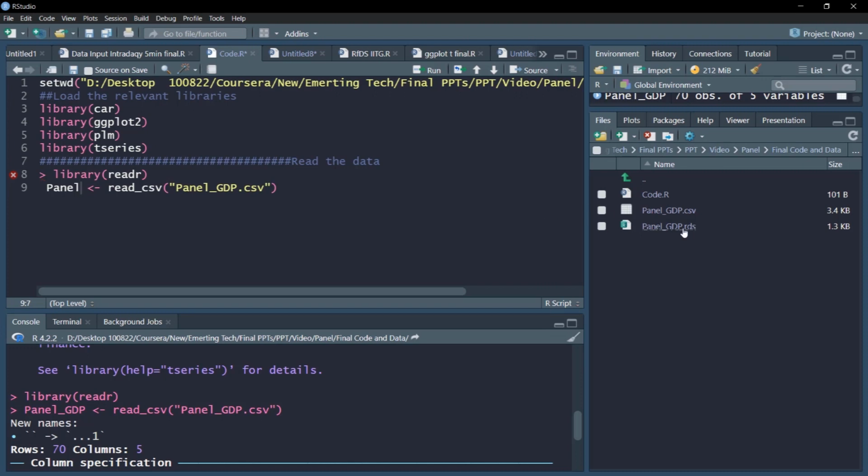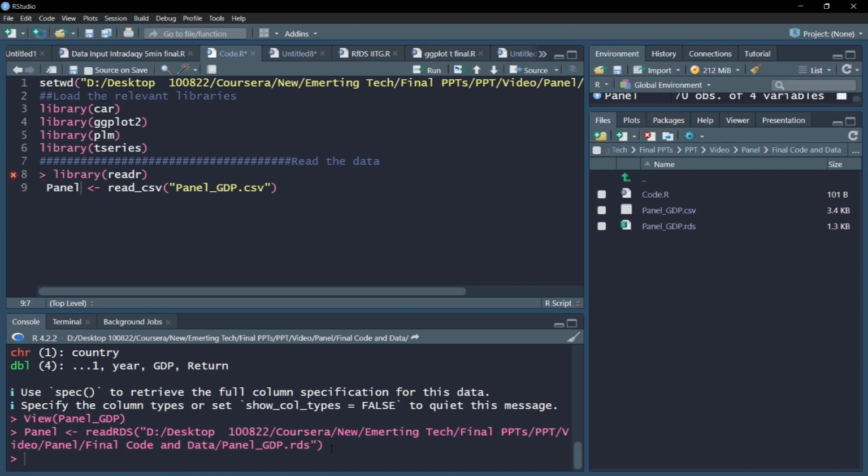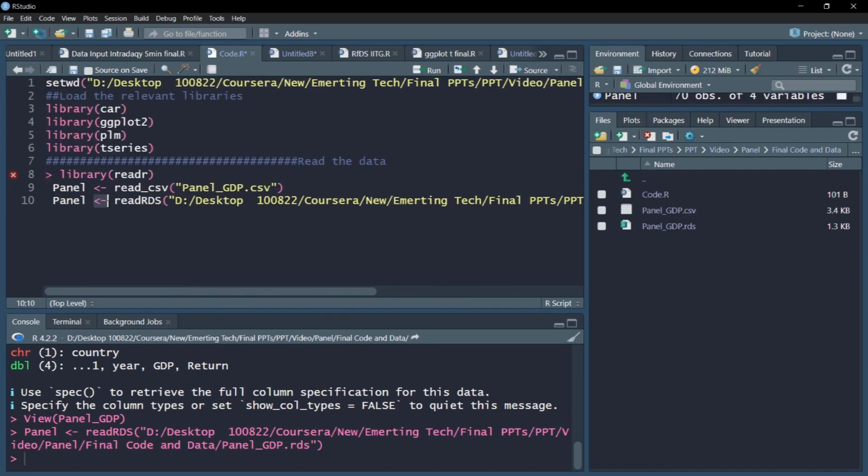So I can click on this RDS format, and then also I can click on OK to read this data. So that is also another way to read the data. I can select the file name as I wish, and a command is run, which I can again copy paste for reference. And this is also, please recall, for R this arrow symbol is same as equal to or assignment operation. So I can very well use this equal to symbol. So I have the commands ready for me.